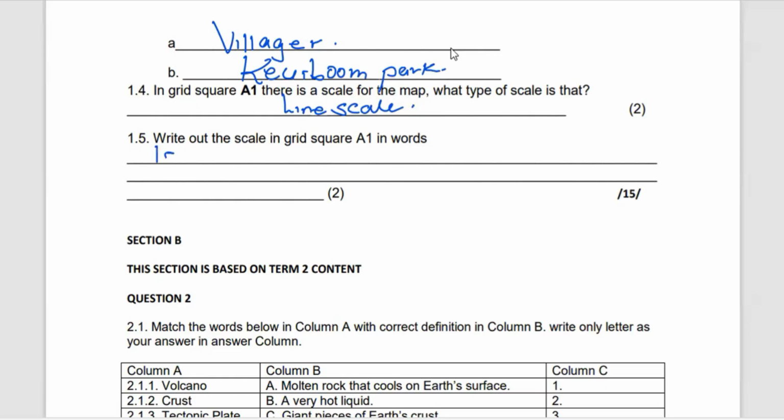The scale in words is 1 centimeter on the map represents 100 meters on the ground.